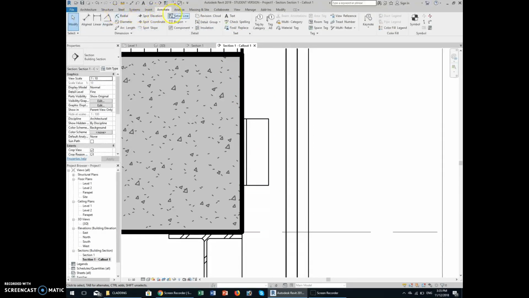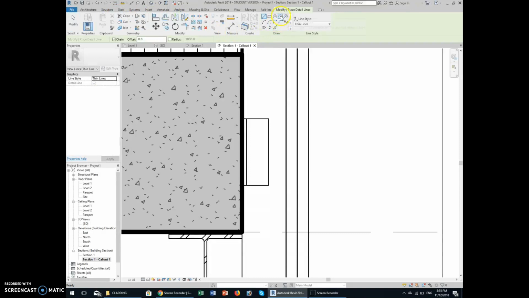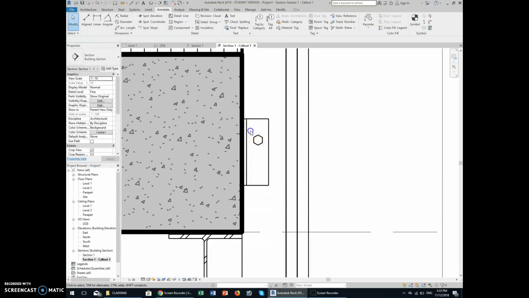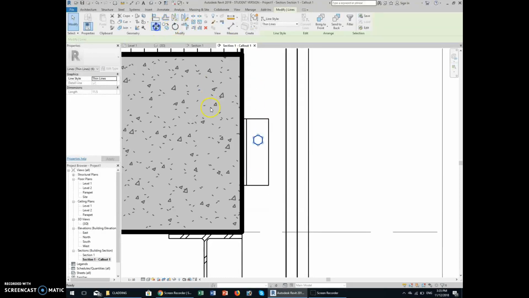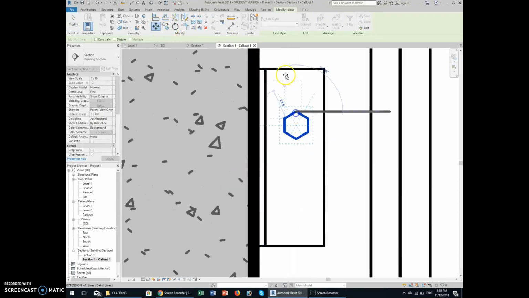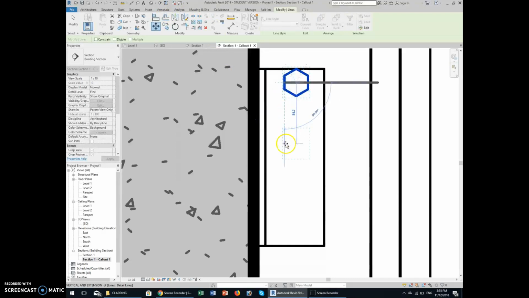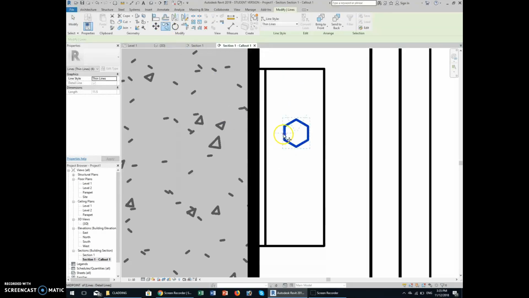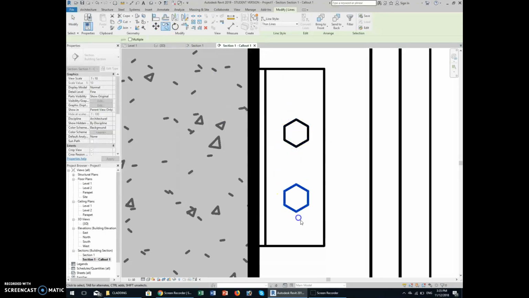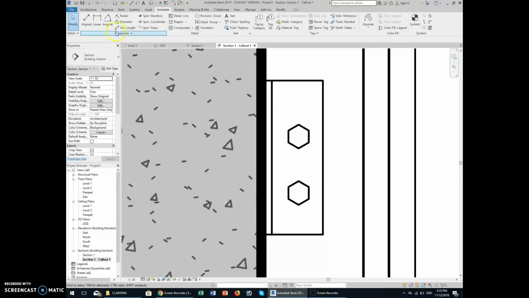So I'm going to go for lines here, hexagon, and I'm going to create my 2 bolts. I want them to be in the middle. So here, this is the middle point. So I'm going to move it here, copy. So this, okay, it's not the middle point.